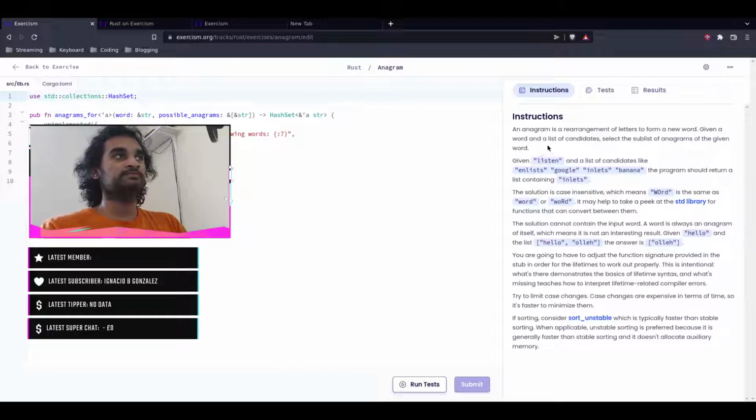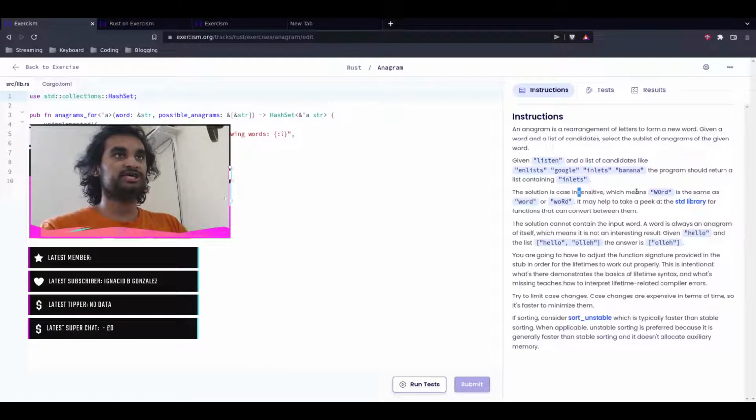So basically, all it's doing is it will take a word and then it will look through the possible anagrams, and if it finds each letter in this inside of the possible anagram and it matches up with the same length and the same number of characters, then it should return the actual anagram, right?